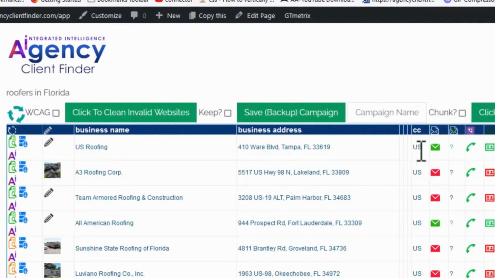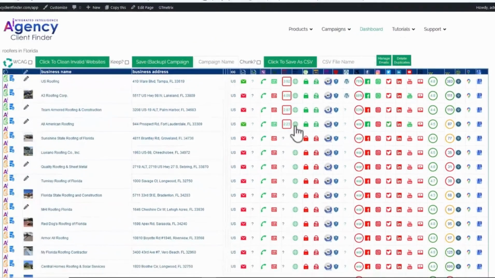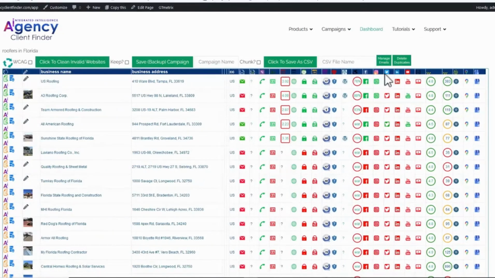And if we look across here, we can see things like US Roofing, where they found an email, a telephone number, contacts, and a basic page speed, which actually looks quite slow and sluggish, so maybe some problems there. It looks like we've got a website, the HTTPS and rerouting is all okay, quite low on the SEO scores, etc., and similar with the accessibility. So we've got lots of information across here. We can see it's got Facebook and Instagram, etc., but can't find some other accounts. So this is the kind of information that we now have, but we can drill down a lot better than this. So let's go get even more information about this.